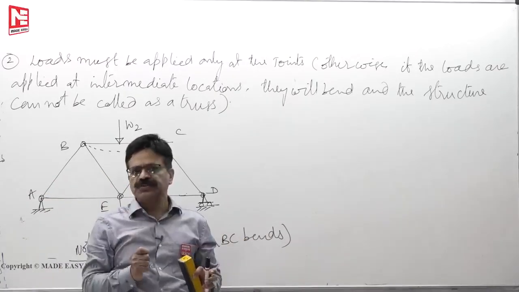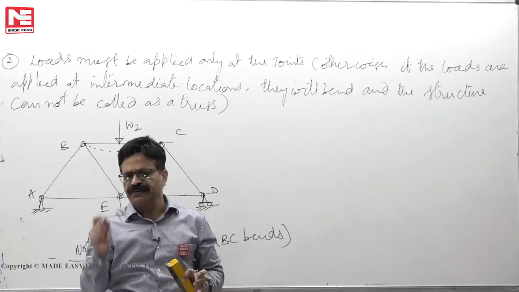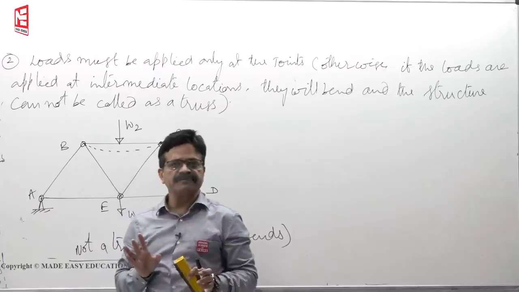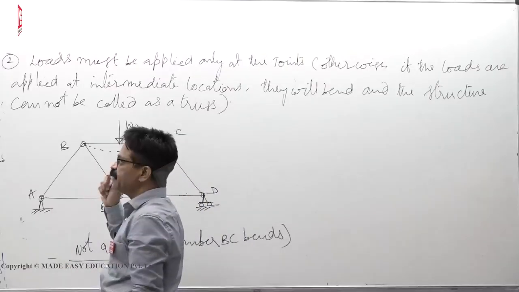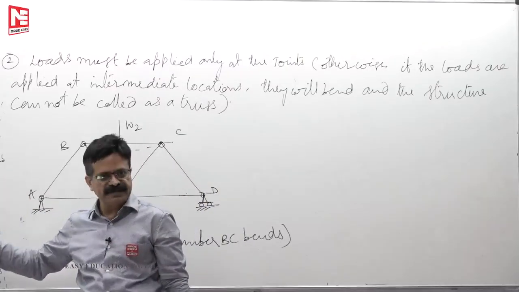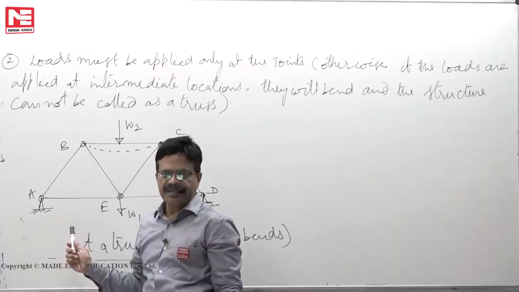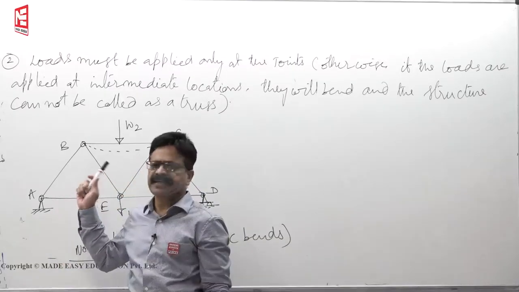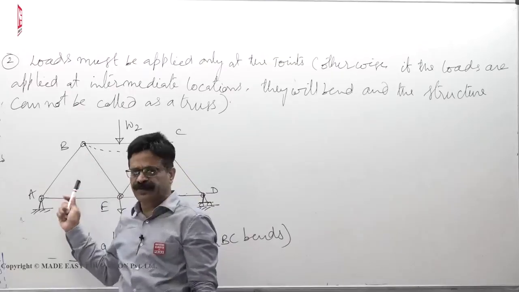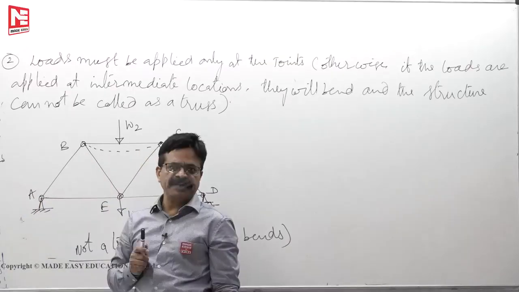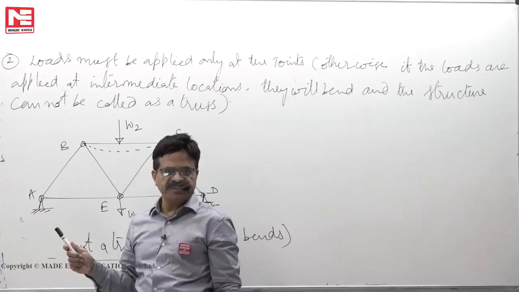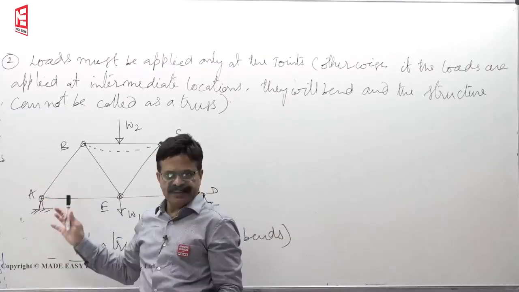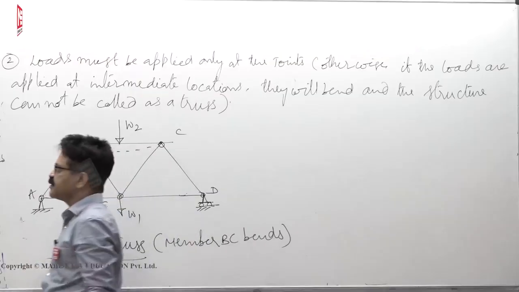So, we ensure that in the truss construction, whatever load you apply, it will pass through the joint only, not on the member. So, such precautions when you take it, such assumptions, with those assumptions, assuming that you are applying loads only at the joint, some precaution you have to take it so that it will pass through the joint only. And all members we ensure that they are straight but need not be prismatic. Now, with this assumptions, we analyze the trusses.